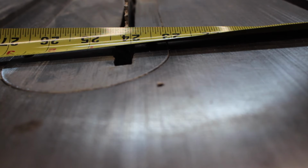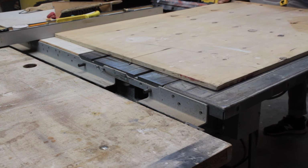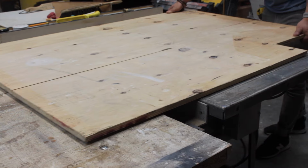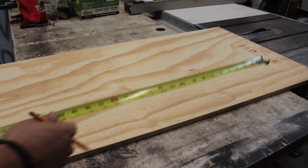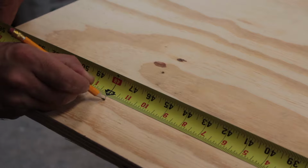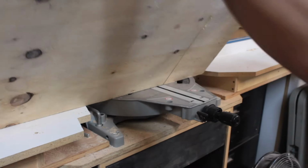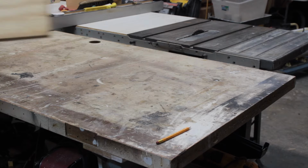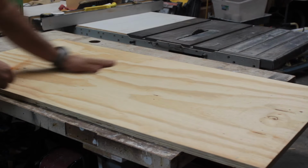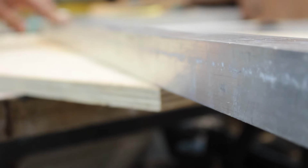After I sand everything down, I adjust my table saw to 2 feet and cut it. Then on my miter saw I cut 4 feet length of the plywood. And with the straight edge I just make a few marks from corner to corner to find the center, so I have starting lines.